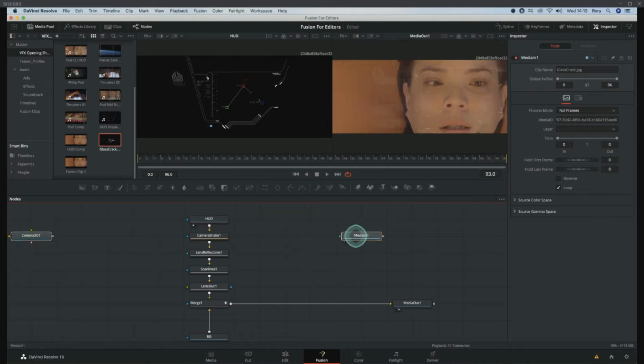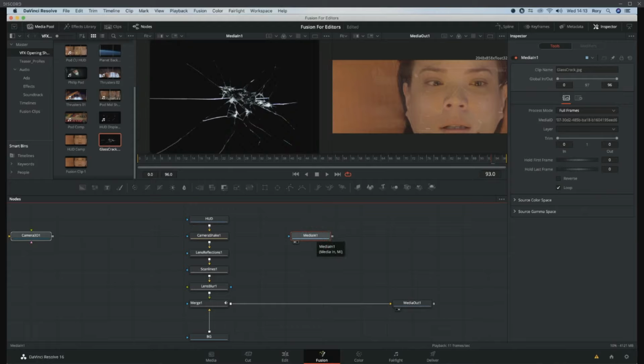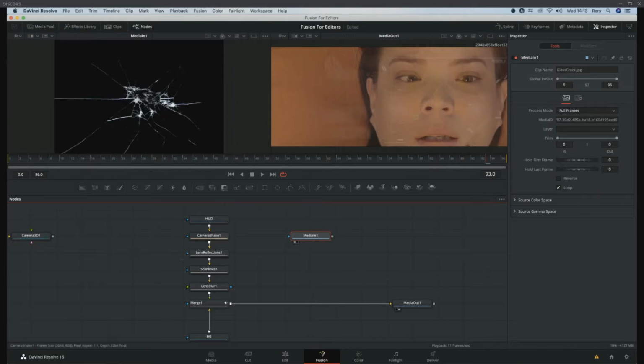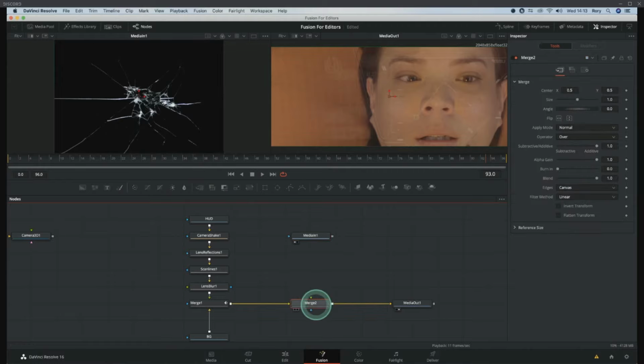And in that comp now, I want to add this element. If I go 1, I'll load it up into the viewer so you can see the element I'm working with. And now what I want to do is put that over the top here. So I need another 2D merge node to do it. Now we have those over here. I can pick it up and I can drag to the line. And as soon as it goes colored like that, I can let go. And that's been inserted into the workflow here.